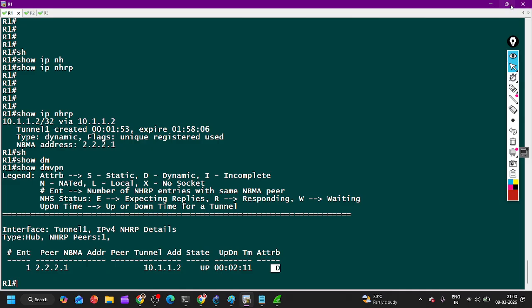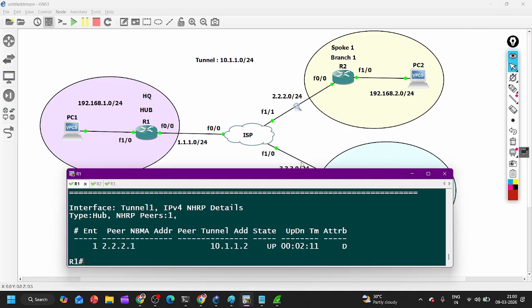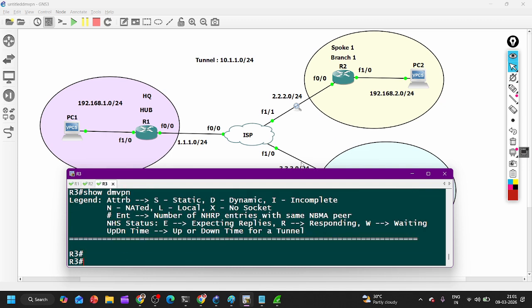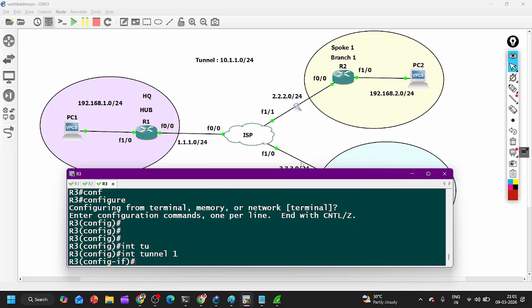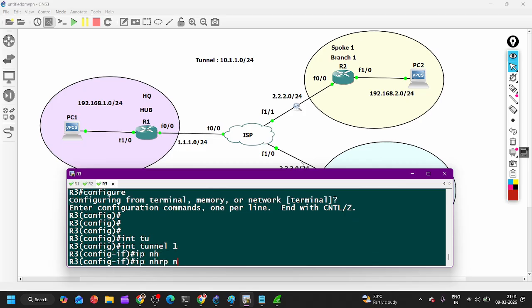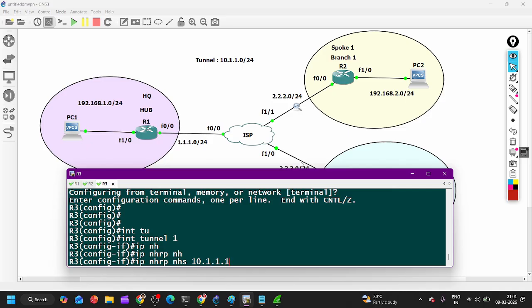Statically also I can say ip nhrp map this IP address to this NBMA address, like we mapped the multicast address to the NBMA address in the last class, right? Similarly, go to R3, and on R3 also I'm going to say interface tunnel 1 and ip nhrp nhs 10.1.1.1.